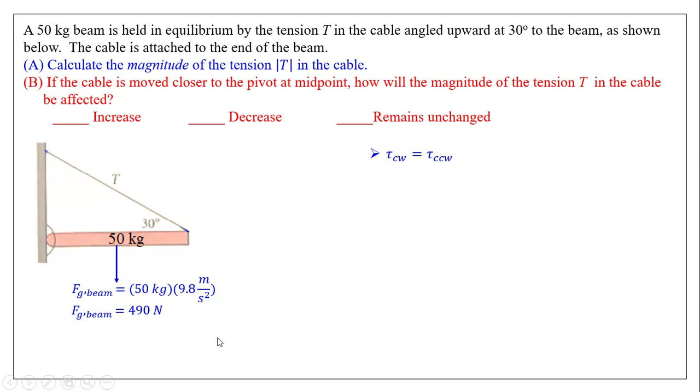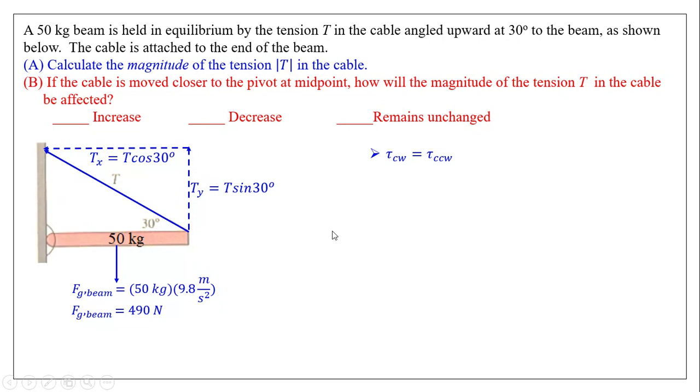Okay. Other than that, here's tension. Tension is pointing towards the wall, and because it's pointing towards the wall, it has to have a component. Ty in this case will be T sine 30. The angle given here touches the horizontal axis, so your opposite, or your y component, would simply be sine, and your adjacent will be Tx. So Ty is just T sine 30, and Tx is just T cosine of 30.